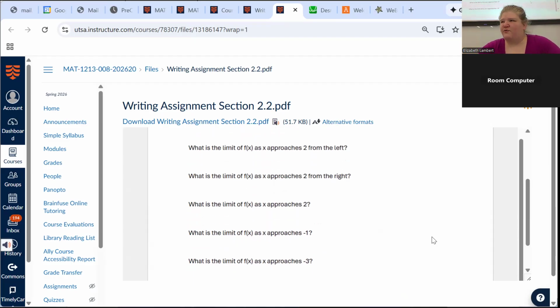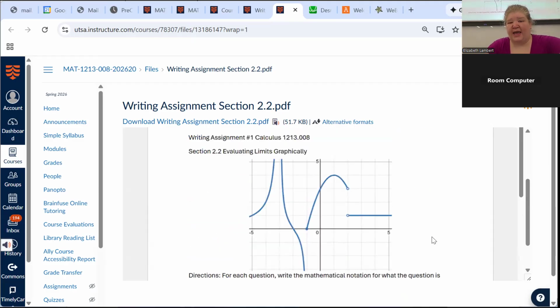Like on what I'm looking for here, turning it in as a PDF. Now, if you want to digitally print this and write on it on the screen, that's fine. Or if you want to print it out and write on it by hand, that's fine. It's not bad practice to have this to put in your notebook just as an extra reference tool. Because like I said, this is really similar to the first question we typically put on exam 1.